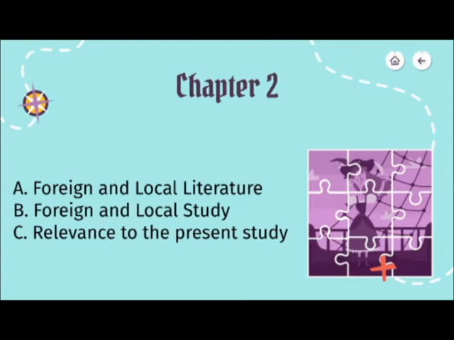Foreign studies are foreign investigations that are already completed to which the study is related. On the other hand, local studies are completed investigations done locally. Foreign and local studies could be manuscripts, theses, and dissertations. The relevance to the present study justifies the differences that occur between the past and recent studies. It also entails the weaknesses that can be found in the studies. The RRLs should be synthesized in this as well.